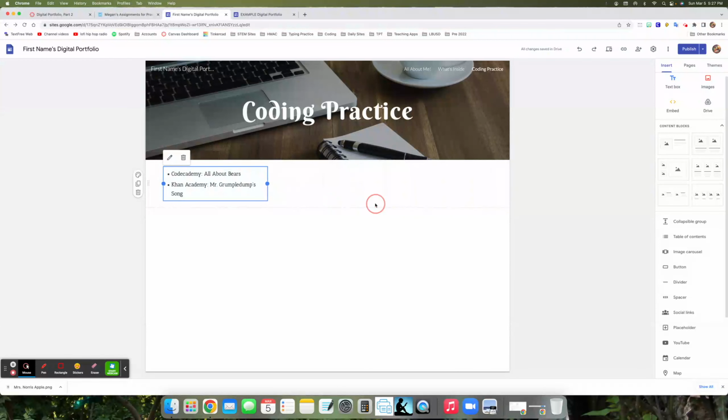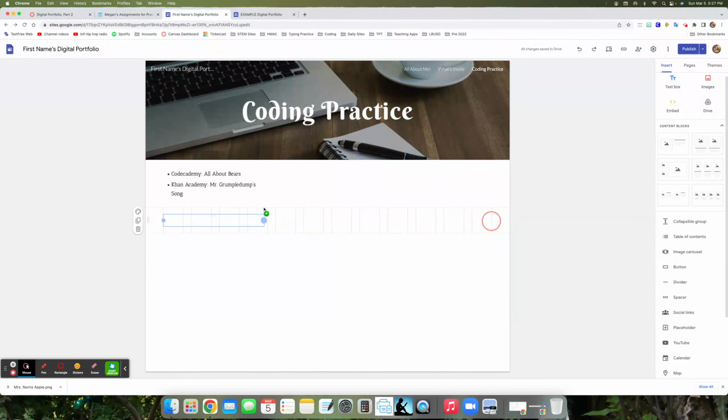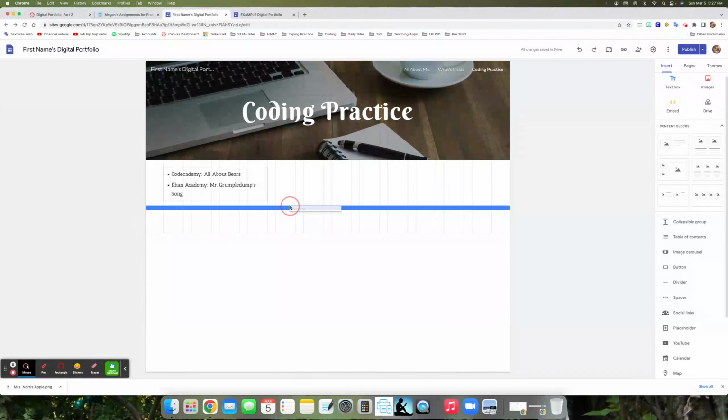Okay, so now I'm going to create another text box, and I'm going to do the same thing. I'm going to make it about the same size as the other one. And then when I hover over, you see that there are these rows of dots. When I put my mouse over them, my mouse cursor changes into the 4 directional arrows. When the 4 directional arrows are there, that means that I can move this text box. So I'm going to click and drag and move it. You can see from these blue lines that it's now fairly even. Okay, so once it's in the right spot where I want, I'm going to let go.